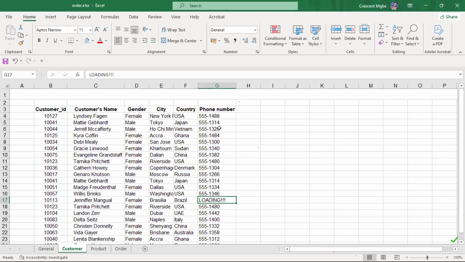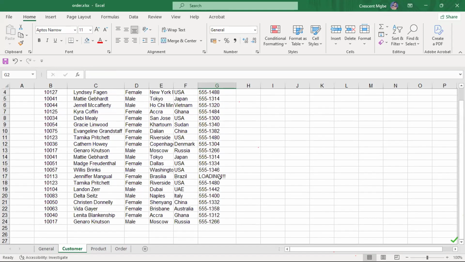What must be here is a phone number. Everything here must be a phone number. Loading, or anything that is not a phone number, even if it's a normal number like 1, 2, 3, 4 but it's not a phone number, it is wrong. It is dirty. It makes your work dirty, because imagine if you're supposed to count the total number of phone numbers you have here, you're going to count this one inclusive, and that's going to be wrong. So the right thing to do, we'll get to that when we get to data cleaning, maybe with Power BI, then we'll know how to handle this kind of error, okay?